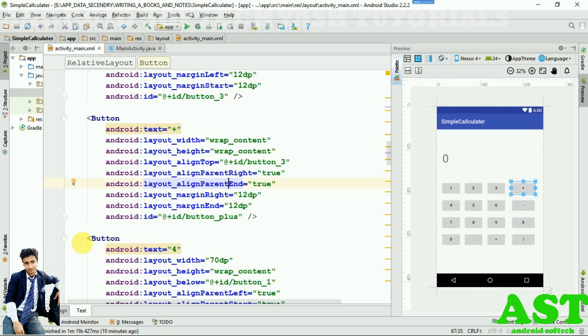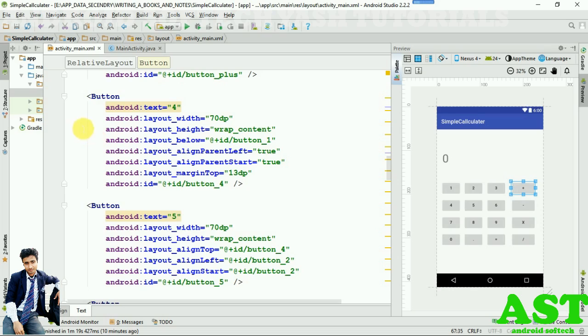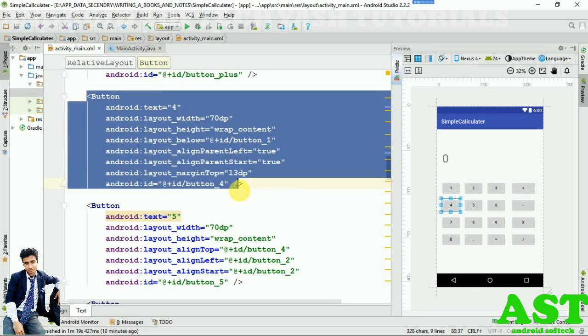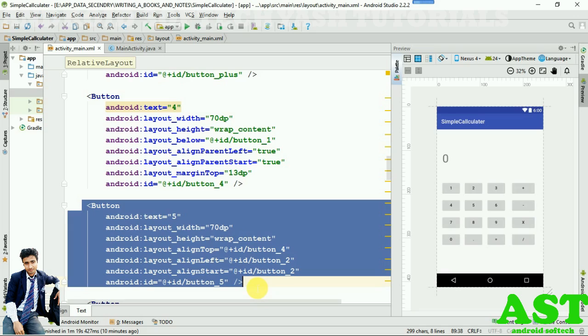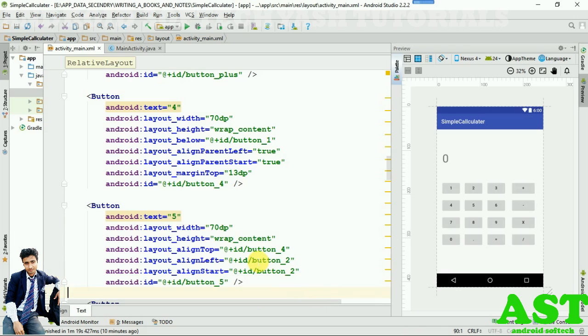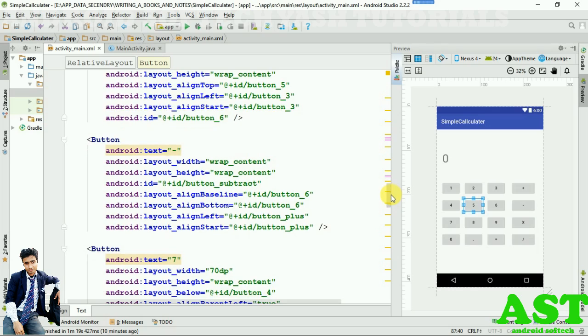Now this is our button 4, because it will enter the digit 4. And this is our button 5. Similarly, button 5, button 6.